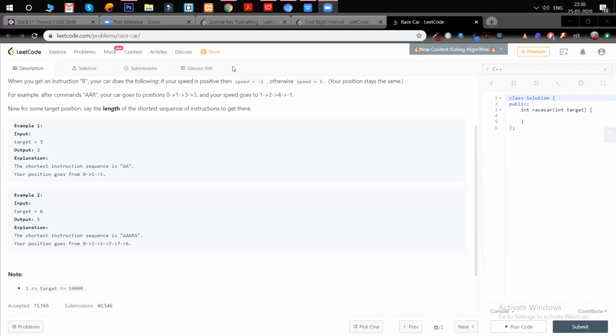Vivek, I didn't get you. What do you mean by origin, destination, all this? You have to reach a target location, right? That's the goal here. And your starting point is position 0. You can start your computation from position 0 and say that if I accelerate and then reverse, then I get the answer. Or can you do it from the end? I want to hear what people are thinking. But generally, for such traversal and exploring problems, it's always worth looking whether you can start from the end as well. Here you cannot, Vivek.